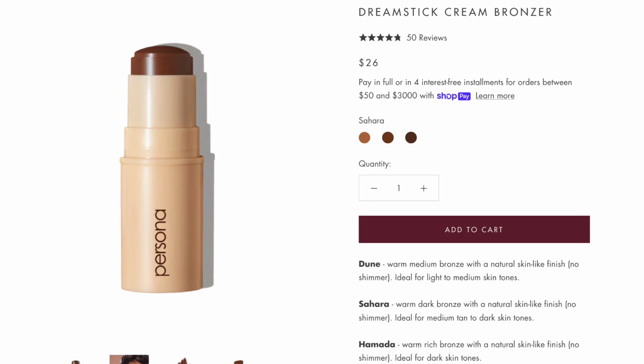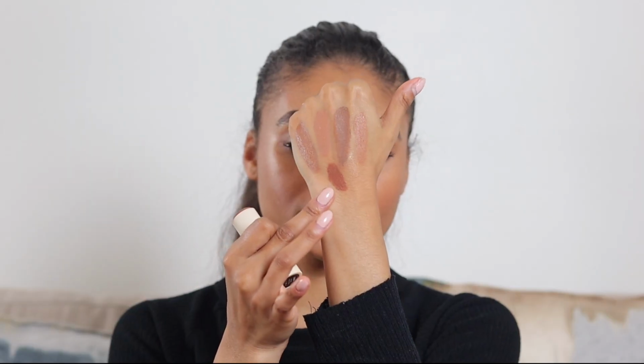Now I also want to talk about the Persona Cosmetics one. That is not it. That is their blush, which review is coming soon, you guys. The Persona Cosmetics one is, I'm going to swatch it here. Again, this is definitely on the warmer side, as you can see, and that's not bad. I still really enjoy it, but it really depends on the vibe and your undertone and also your preference. Sometimes I want to go a little bit more warm, and I'm loving this, but if I want something more neutral and everyday, I go LYS Beauty. I would also go Rose Ink.